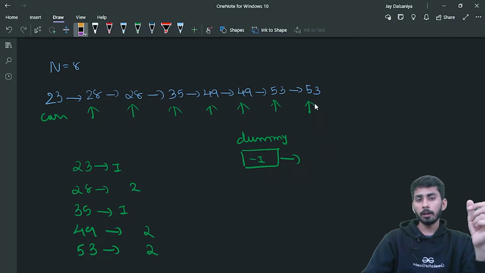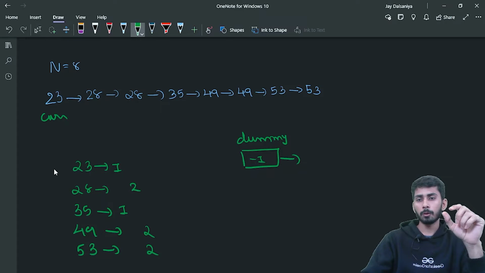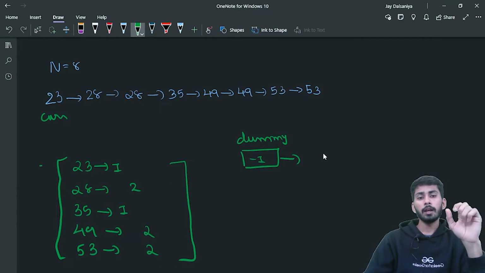Now I'll be iterating over the entire linked list again, starting from the head of the input linked list, that is from 23. Whenever I encounter a node, I'll check in this map whether that node has frequency 1 or not. If it does, I will immediately append this node to the end of the dummy linked list.